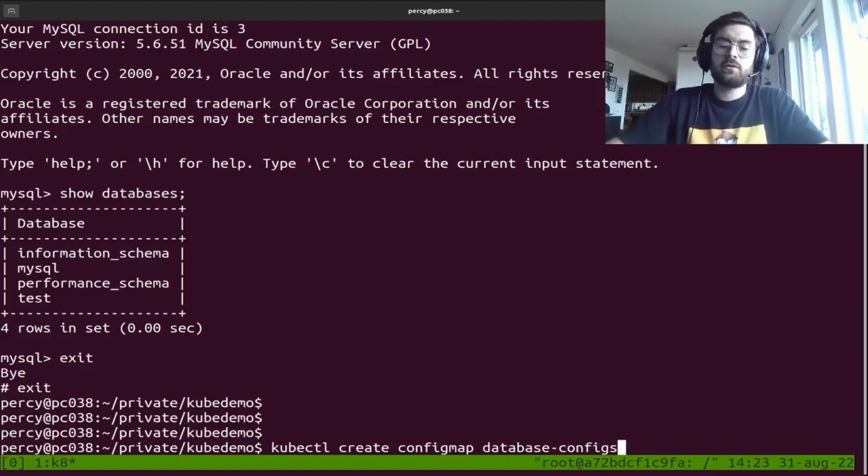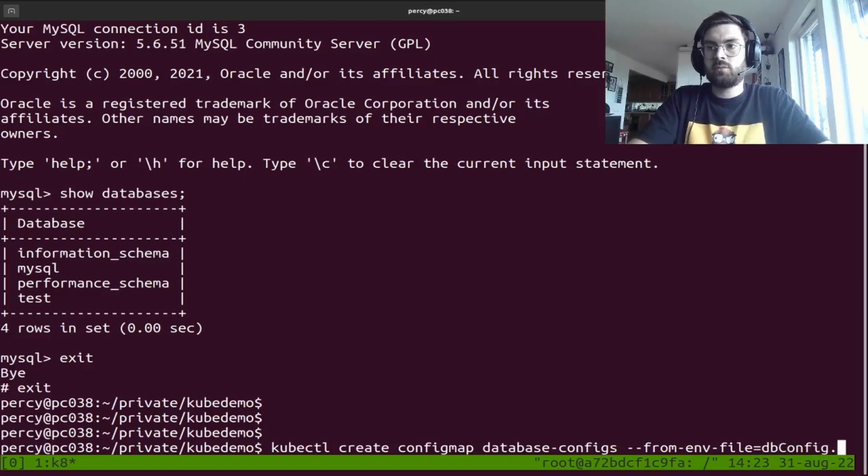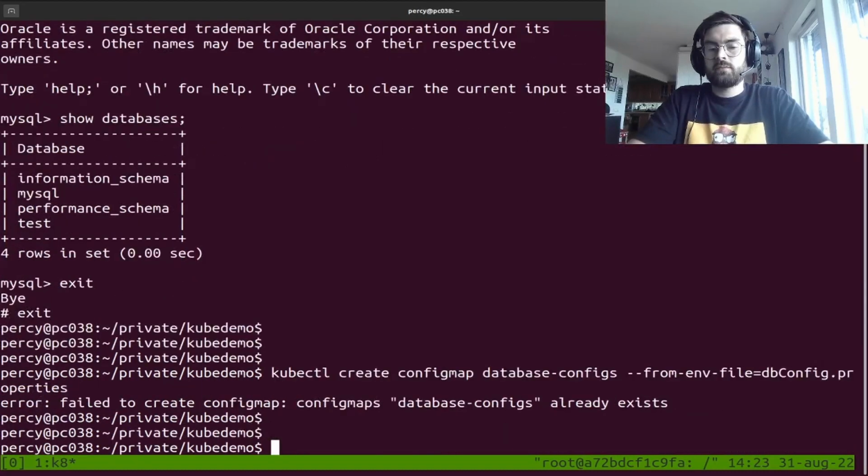This is the name. So we create a config map called database-configs. We want to do it from-env-file dbconfig.properties. Now I already have that created. Let me delete that.